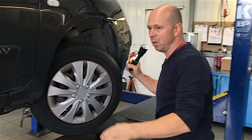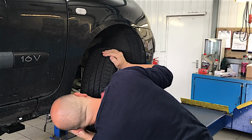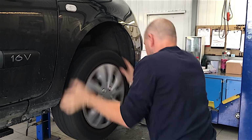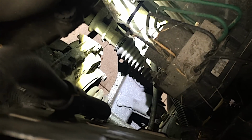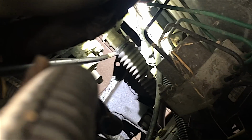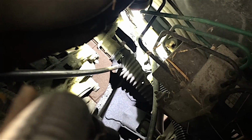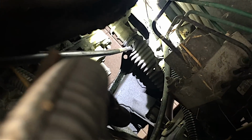Brake hoses, drive shaft gaiters, rack gaiters, ball joint dust covers, bushes, anything I can see looks pretty good. Pretty decent for a classic, wouldn't you say? Yeah, not bad at all. There's one piece I did not see from under the wheel arch, on the steering rack gaiter. I'll get my screwdriver down there because it's quite a way down. I've just noticed that the steering rack gaiter, where it bolts onto the rack, has a big split at the top, just there. I couldn't see that from under the wheel arch, so I would have missed that. But there you go, that's kerfuffed. That needs a new one.